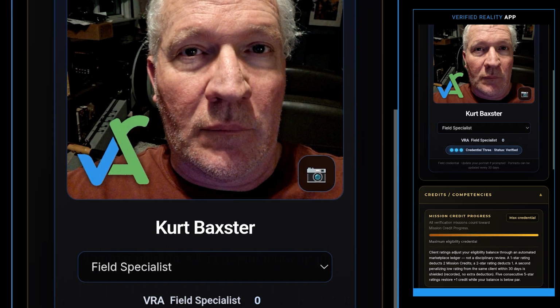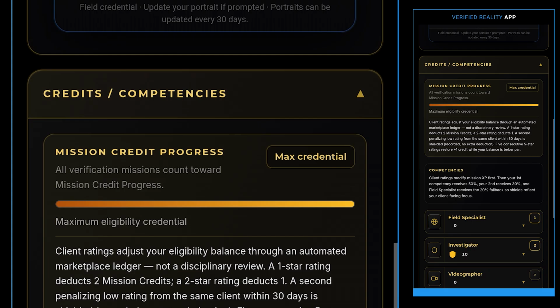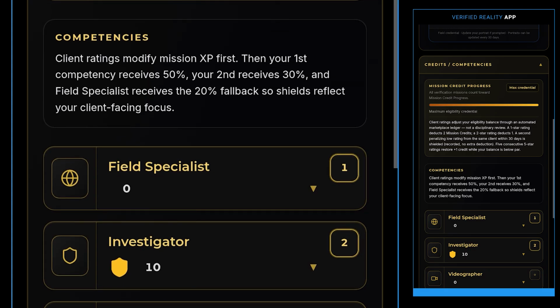Under Platform Credentials, you actively manage your market positioning. Here you track your mission credits toward your next credential classification. Because VRA is a self-policing marketplace, your advancement relies on flawless execution and client ratings. While every completed mission adds 1 credit to your progression, a 2-star rating will neutralize that credit, and a 1-star rating will actively deduct 2 points, setting your agency back.